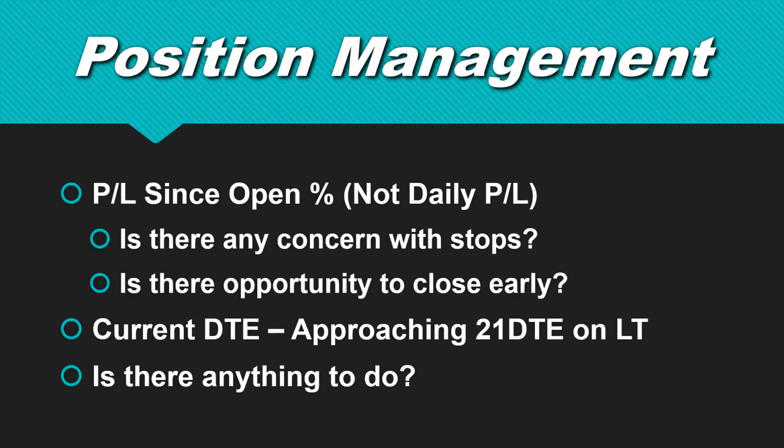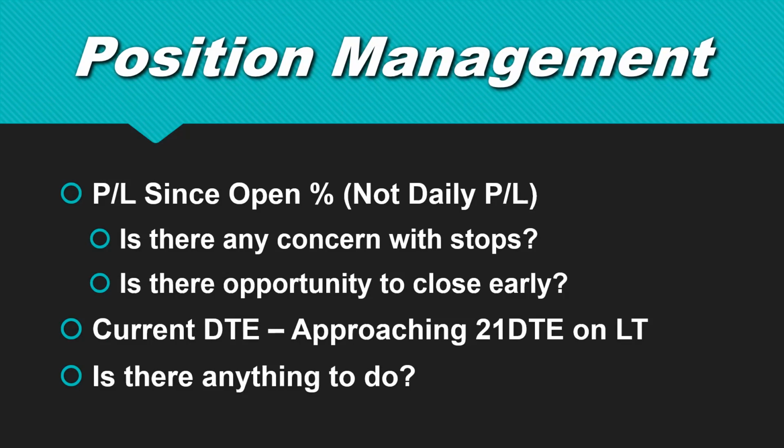then maybe I should take that off, because I'm ahead of my goal in less time, or if I'm on track for my goal on an annual basis in less time, take it off. Hey, if you hit 25% on a 30-day trade and you hit it in 10 days, take it off. Yes, make sure that's part of your plan, but 25% in 10 days is going to be better to me than 50% in 30 days, because I can get out, take my profit, I'm hitting my plan, and I can put a new trade on and free up that buying power.